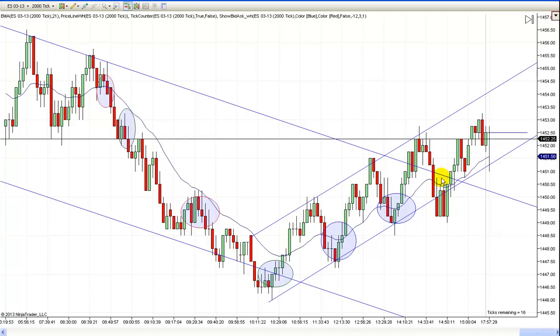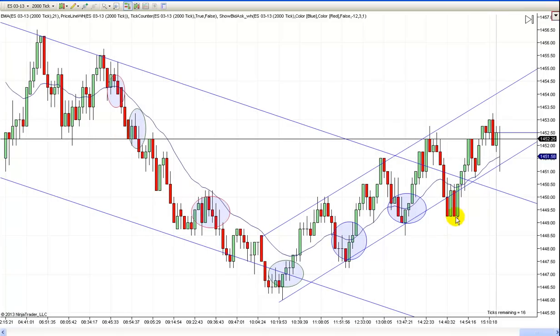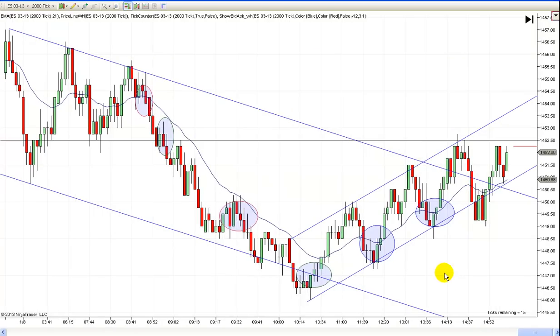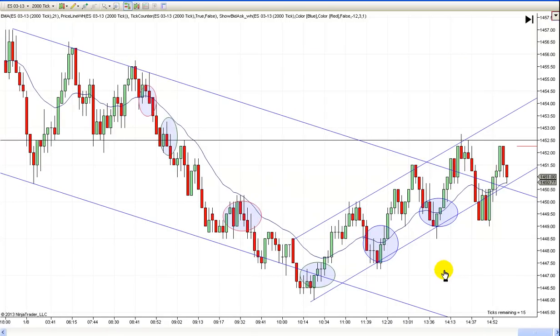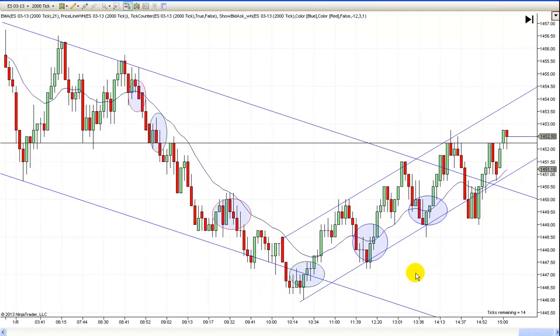But if you're an aggressive guy and you still like to enter late, there was another chance to enter again right there. That's the first break of the trend, of this little trend channel working up. And very nice setup, very nice move. And that was really it for today.